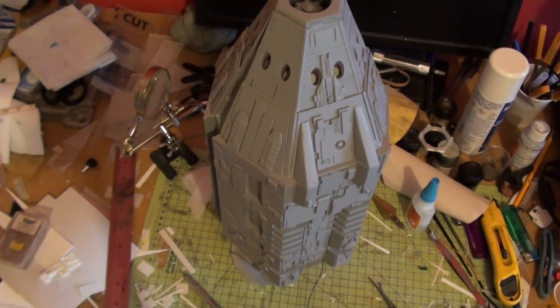So yeah, I'm very happy. It means now that the stuff that does need fixing isn't going to take that long, and it also means that I can look at working on all the stuff that I really want to have fun doing, which is all the trench detail and whatnot.